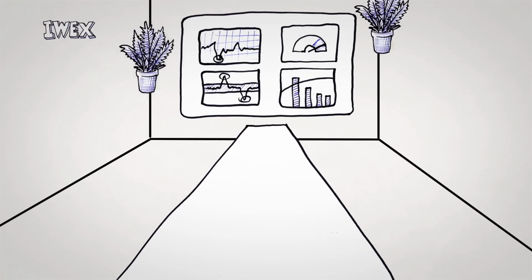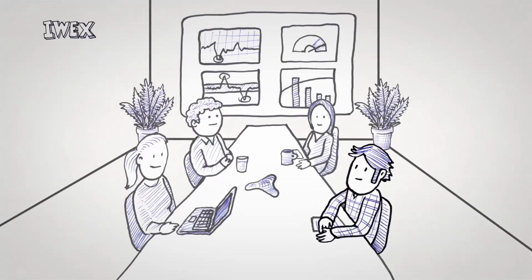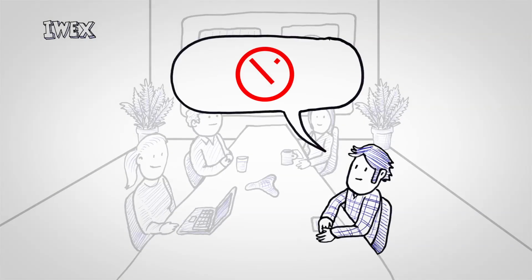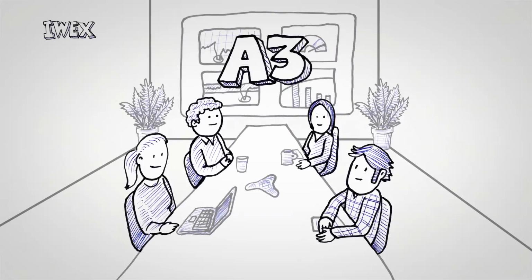In IWEX, the team reviewed the Dent list, followed up on the investigation from the past week of Dents, and discussed the investigation. They also followed up on solutions implemented to make sure they were holding themselves accountable to timelines, actions, and quality of cause analysis. Donald brought up that they still hadn't found the root cause of the dent he'd been working on. The team decided to use the A3 problem-solving process.